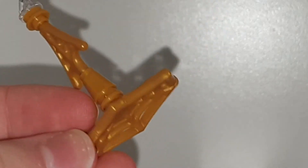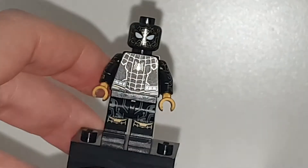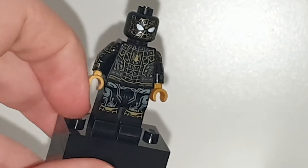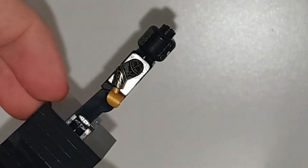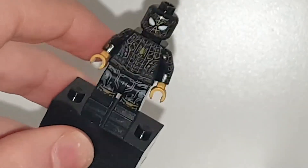Anyway, we have a big capture piece which Tom Holland holds to sort of capture the villain. Moving on to the Tom Holland suit itself — it's very detailed and I am a huge fan of the suit. It's very shiny, so I have to hold it at an angle. We have all the inside tech sort of circuit board-y designs. There's some arm printing as well going all the way across with some gold, and even the gold spider symbol in the middle.